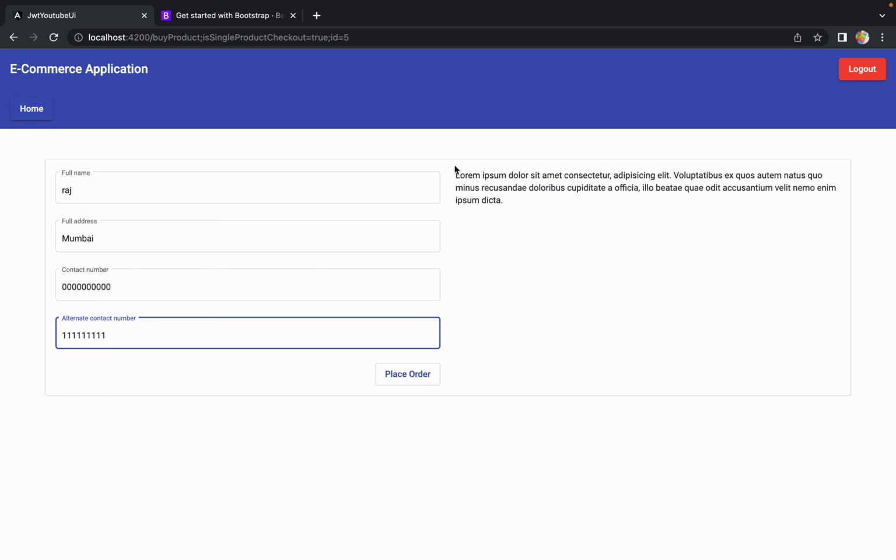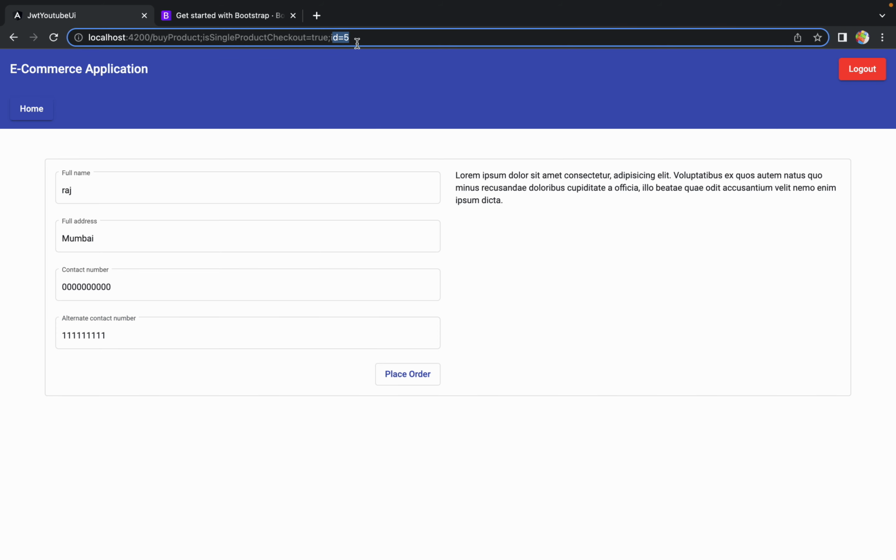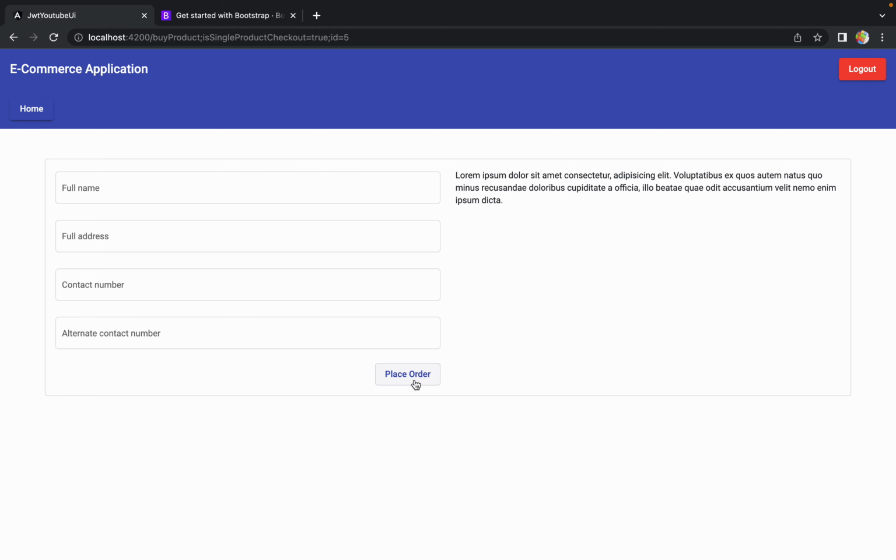As of now I am not able to see any information related to the product that I'm going to buy, but it is going to place the order for the product on which we clicked the buy now button. If you see the URL, the product ID is equal to 5, but as of now we are not able to see any information about the product in this particular section. So let me click on place order, and the order is placed.